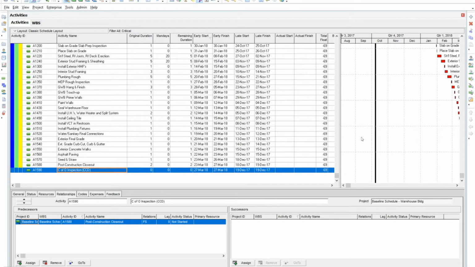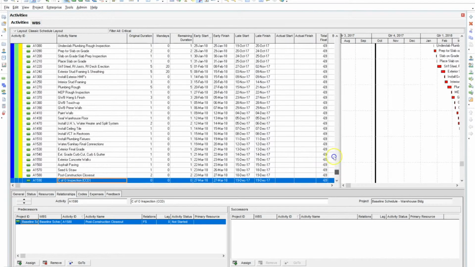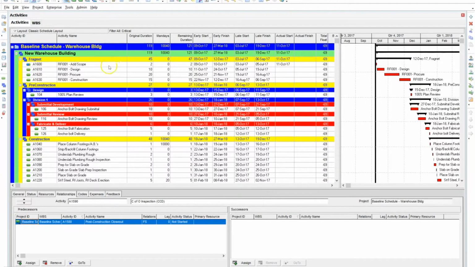So now we've got to figure out, okay, now it's saying that we have -69 days. So simply we take 69 minus 27, because the 27 is the time that we own of a delay, and we have 42 days. So the client, the government, or whoever the individual would be, now owes us 42 days, because we own the 27 days of negative float because it was our responsibility, and the actual 42 days were a result of the added scope in RFI 001. So that's what a Fragnet does.